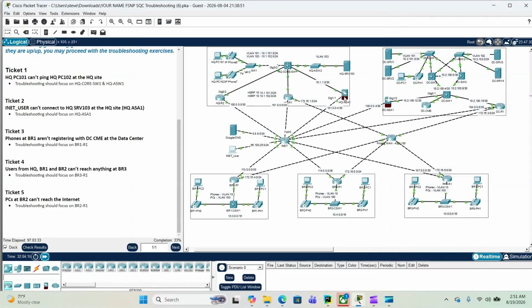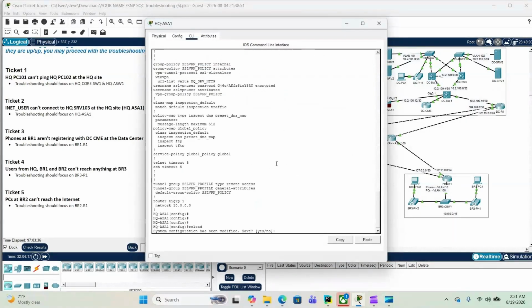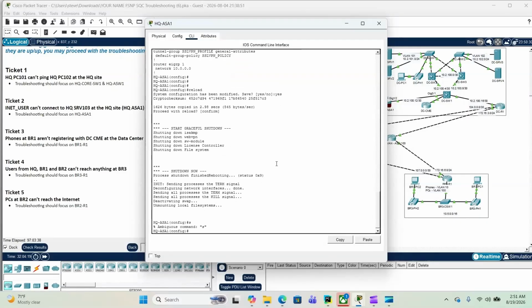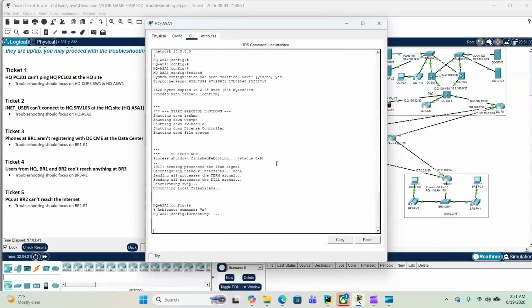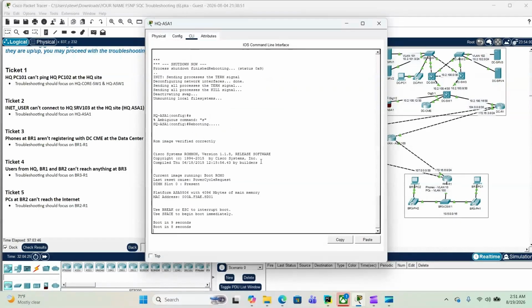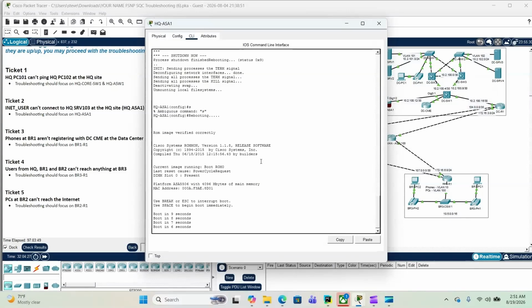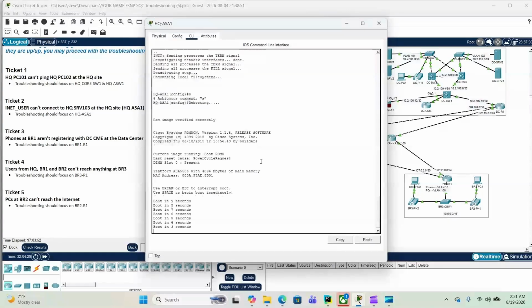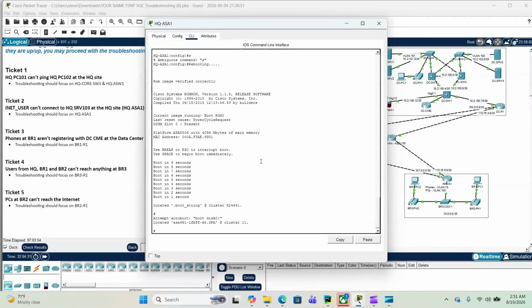Let's go back and try the reload. Okay, now it's rebooting. 5, 4, 3, 2, 1. Okay.